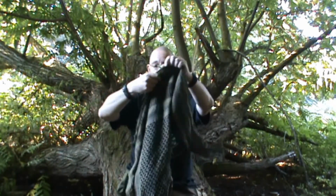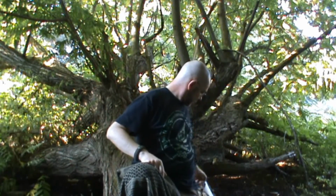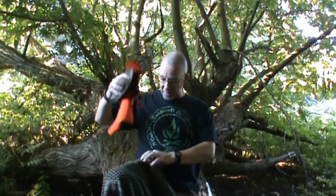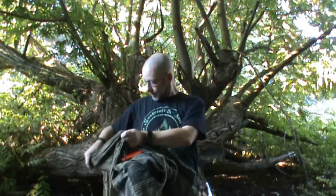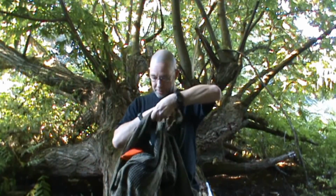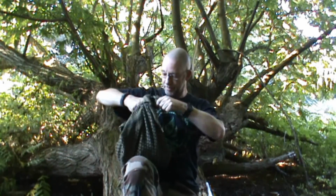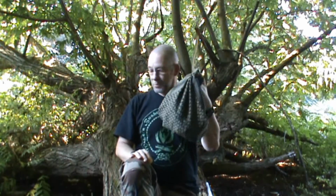And then just open it, and I put all the things I have here, all the different things I showed you. Just put it here as an example. I'll take the two opposite corners and tie it together. And then the other two corners. And as you can see, I have a perfect sack to take my belongings with me. You can even put it on a stick and put it over your shoulder.